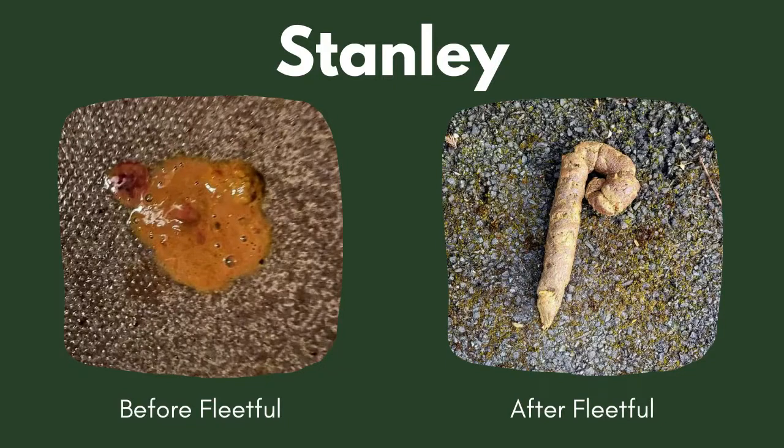He had been on all the different diets, and as soon as they tried Fleetful Treats, they were like, oh, okay, so Fleetful Treats even helps his tummy. I'm going to give the food a go. They gave the food a go, and guess what? You will see here a before and after photograph, literally of 1 day of eating Fleetful Hearty Hemp and Chickpea recipe kit. Now, isn't that amazing?